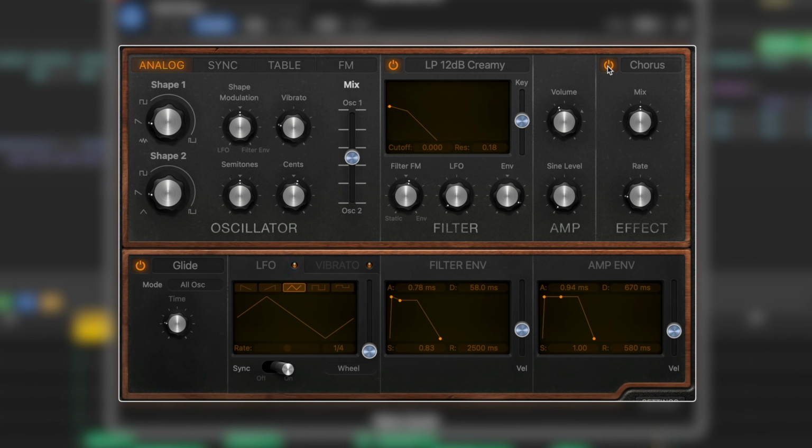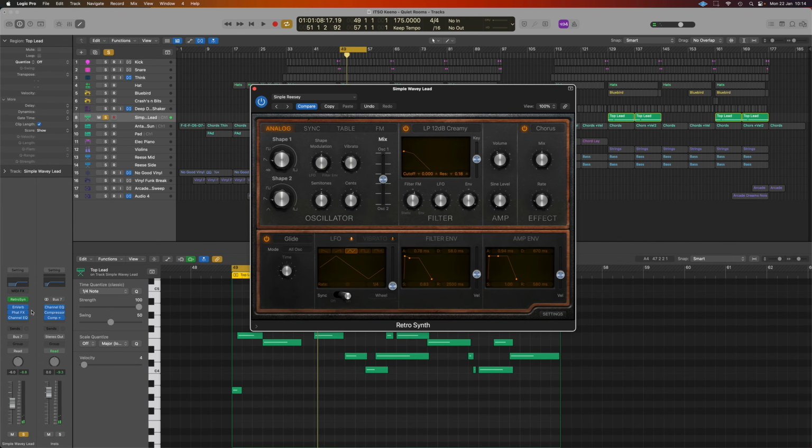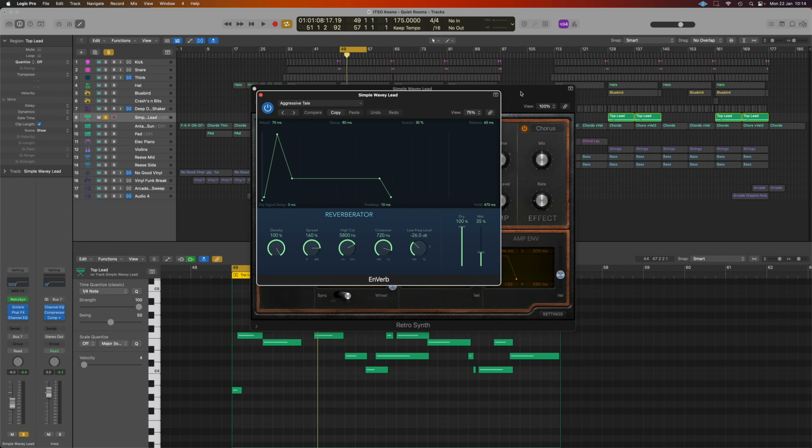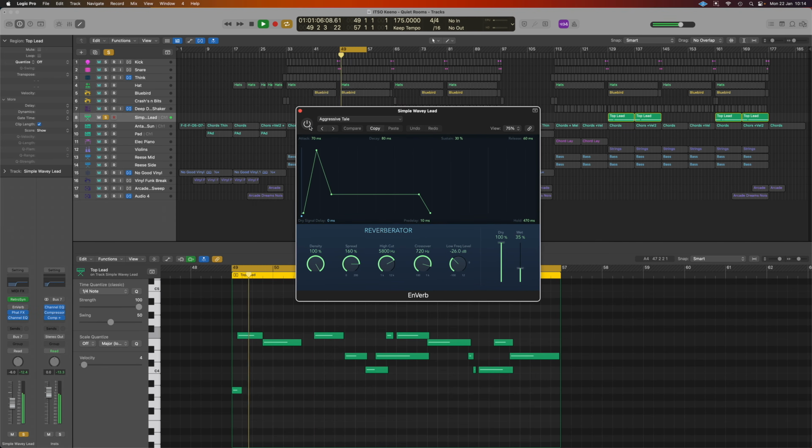And the chorus here is doing quite a bit of work to spread the sound out. And that gives it that kind of effect where it wraps around everything else. Now, when we pause it there, we hear that tail off, and that is coming from the reverb here. And the reverb's to give it its own sense of space.